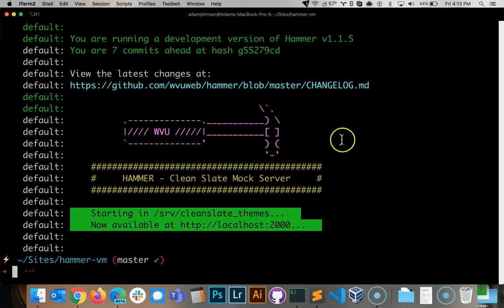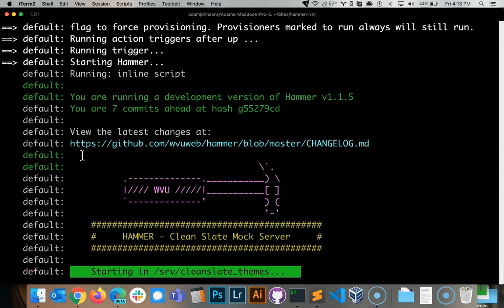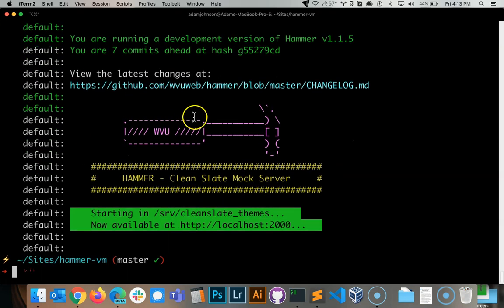So you'll know that Hammer has been started and set up and running correctly if you see this ASCII art Hammer right here and a bunch of green stuff. You might see some other red warnings here.